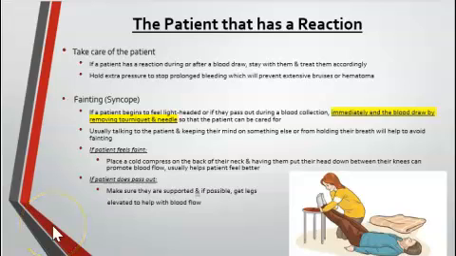Another tip that might help a person that is feeling faint or says they might faint is you can put a cold compress on the back of their neck, or you can have them put their head down between their knees to help promote blood flow. If the person actually ends up passing out or fainting, make sure that the body is supported and get the legs elevated to help with blood flow.